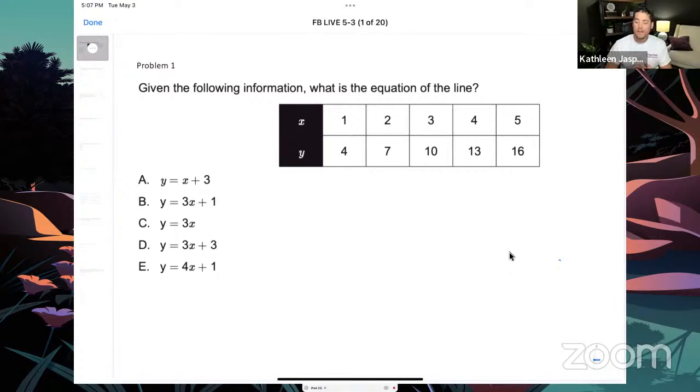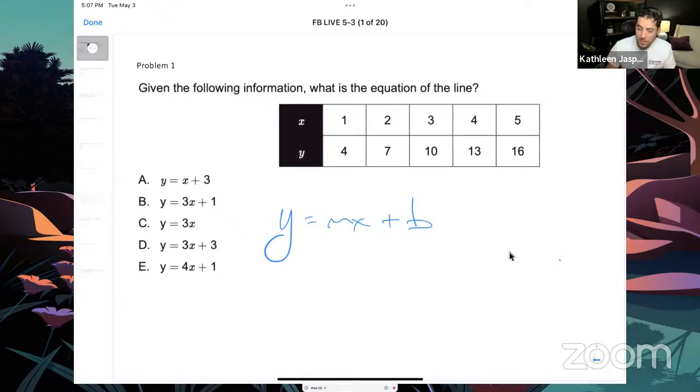This first problem here, I actually got a lot of problems that are similar to this. So this is something that's assessed a lot, where they give you, it says, given the following information, what is the equation of the line? So an equation of a line is going to be heavily assessed on pretty much any math assessment. And they just want you to understand, based off of information, off of data, can you create the equation of a line? So real quick, let's just go over the basics. You may be familiar with this, and if you're not, I'm just going to be honest with you, you need to get familiar with this.